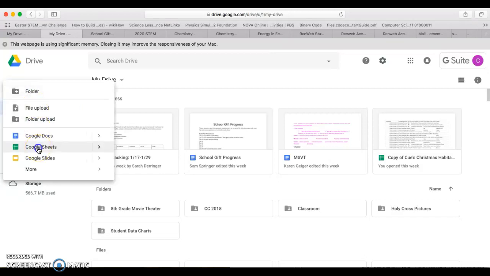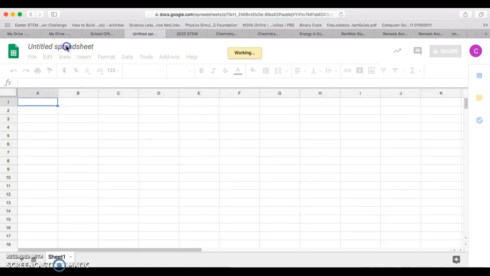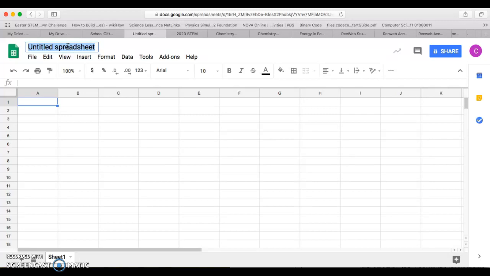So new Google Sheets. As soon as you get your new Google Sheets, please title it your name, and then just say lab, chart, and graph. Okay. And so you can choose which lab you want to make your digital graph for. I don't actually care. So you can choose to do it for your critters lab that you conducted yesterday, or you can choose to do it for the photosynthesis lab that we conducted in class on Wednesday and you finished the report on today. So once you have that decision made, then you're ready to create your graph with your titles.